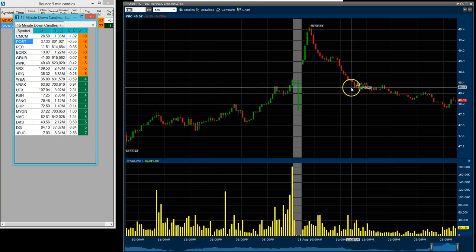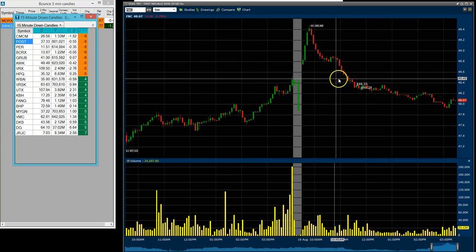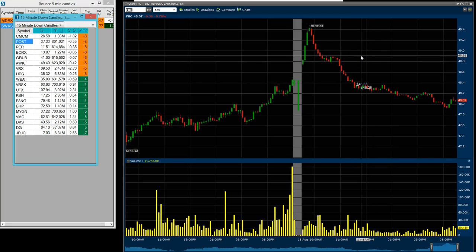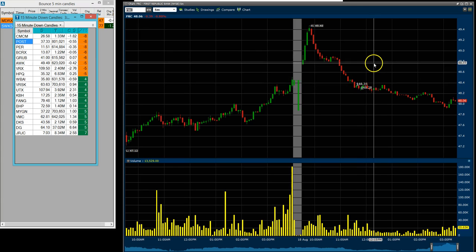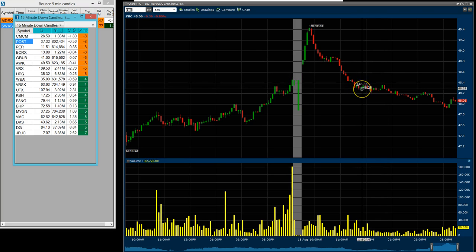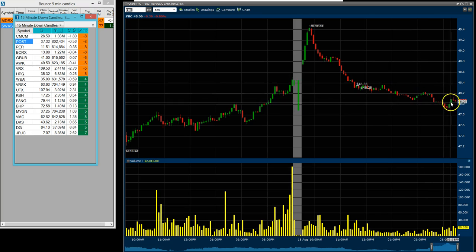48.35 is when I took the trade, and I had a very tight stop, 48.27, and that's what I'm finding with this type of pattern, that my stop can be really tight. Now this one could have gone up to 48.89, so there's the first resistance area. And so at 48.35 with a tight 7 cent stop, that actually would have been a pretty nice trade had it gone even halfway up there, but it didn't do that. So I exited the trade at 48.28. Good thing that I did because it went all the way down to 47.90, and it's really done nothing since.